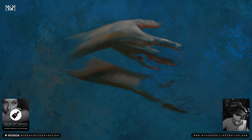The fact that I've zoomed out is forcing me to not get too fiddly too quickly. Again, it's resisting the urge to do all of the folds in the skin. I will get there, but now isn't the time for that.